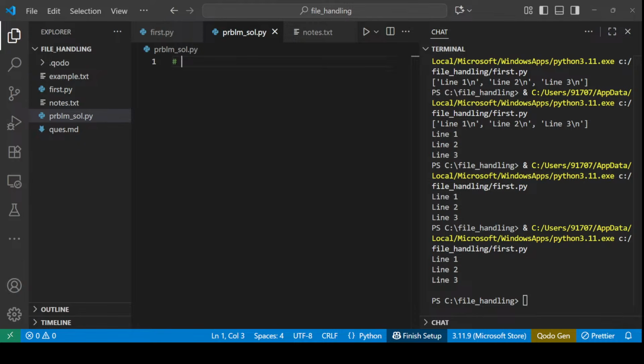Okay, those who have systems with you and side by side you are doing the programming, you are writing the code and watching the live session also. So guys, for you guys, you have to write the code with me. And those who are just watching, it's okay, you can just focus on it. You can learn it.